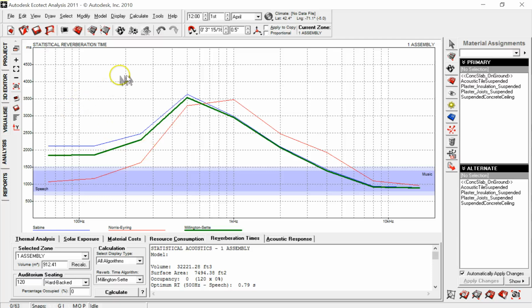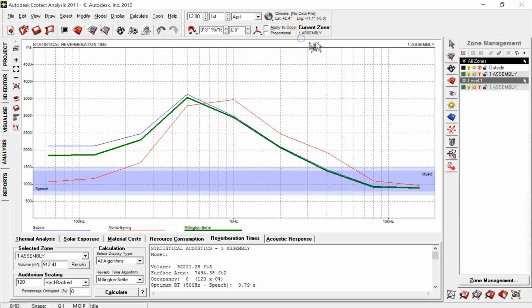If you find that your graph comes along and drops to the bottom of the chart in flat lines, that is because you have a speaker in the space that's throwing off your reverb time. What you can do is make sure to select that speaker, come over here to the zones, put it on a different zone, and then turn that zone off. That would allow your analysis to work without the speaker in the space throwing off your reverb times. All of your results will show up down here.